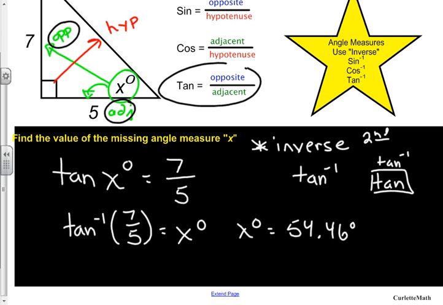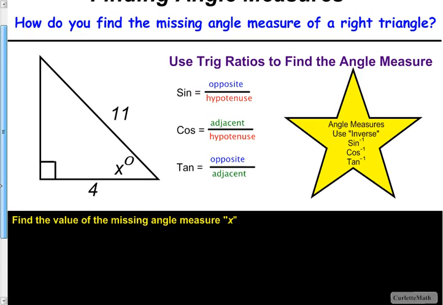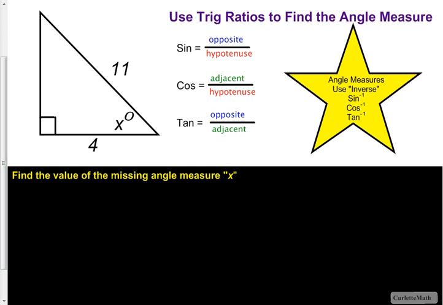So, recapping it, remember, to find our angle measures, we have to use that inverse key. We're going to go through 2 more examples to make sure that we're good with this before moving on to your assessment from QuizStar. Now, remember, what trig function is the ratio of sides from that x degree angle? Well, right angle always gives us our hypotenuse.